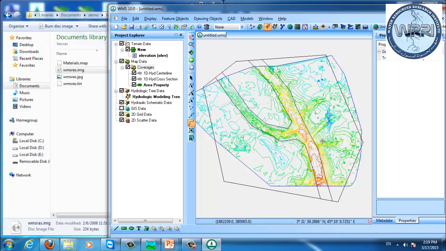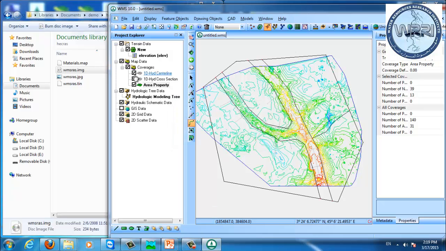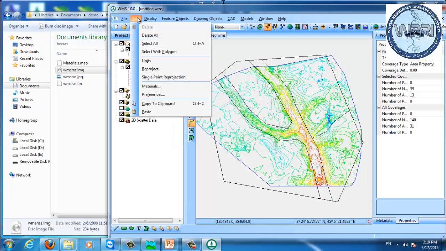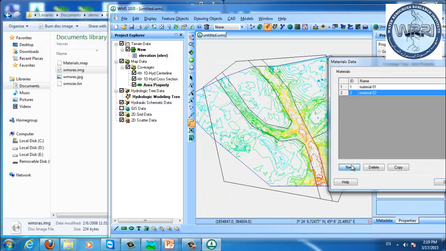And then maybe over here I have a section of this town that's an industrial area or commercial area. And then maybe up here I have some residential areas, and then over here I might have forest. So I'm going to just build my polygons in this coverage. Then we go to edit materials, and we'll create some material types.